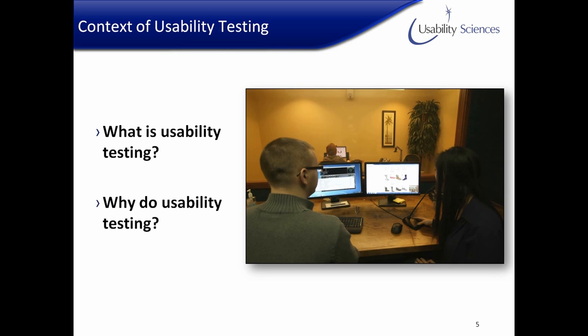So why do usability testing? Usability testing is proven to decrease support costs. It also increases user satisfaction and can save a great deal of money on development and redesign efforts. Usability testing also can help determine if your site is simply usable. If you do not have solid data about how users experience your site, a usability study provides the qualitative feedback that will help improve your overall interactive experience.